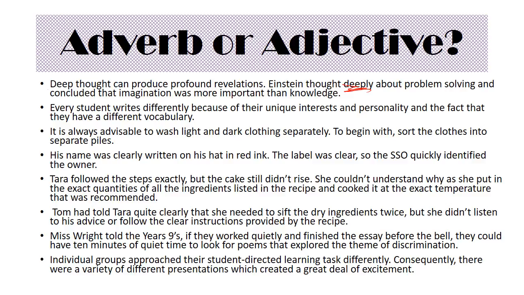Right, so we've got the adjective deep and we've got the adverb deeply. In this case, thought is an abstract noun. In this case, thought is a simple past tense verb. So one requires an adjective and one requires an adverb. Now that you have the idea, pause the video and underline the adjective or adverb and circle the noun or verb that it is modifying or describing.